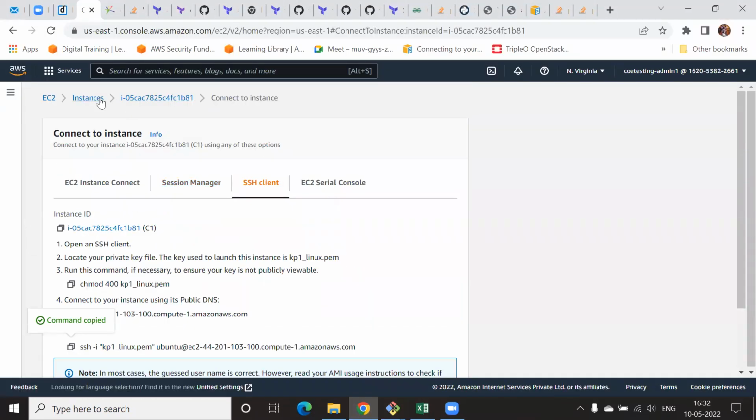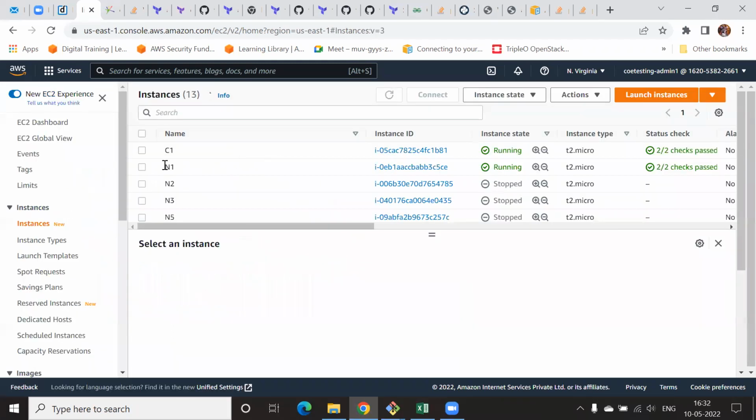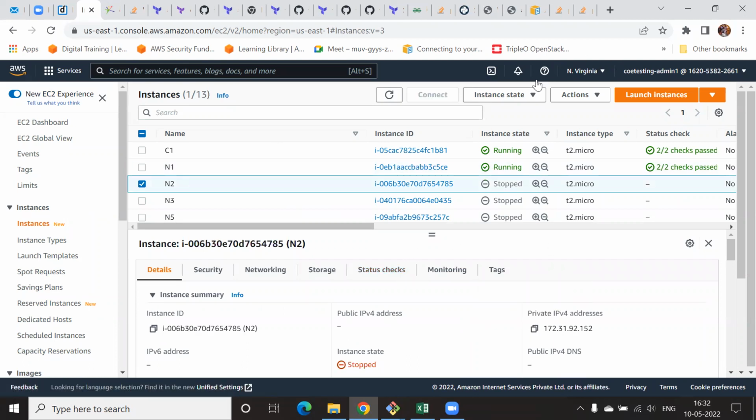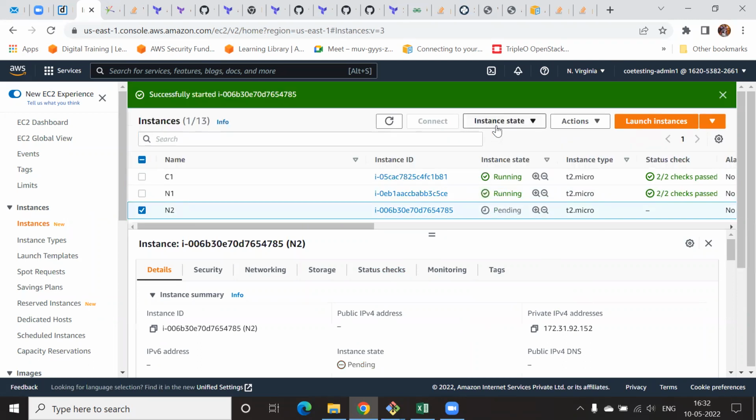In instances, the one I had was N1, you can leave N1 like that for now. Go ahead and start N2. Get the private IP address and paste this into the host file.